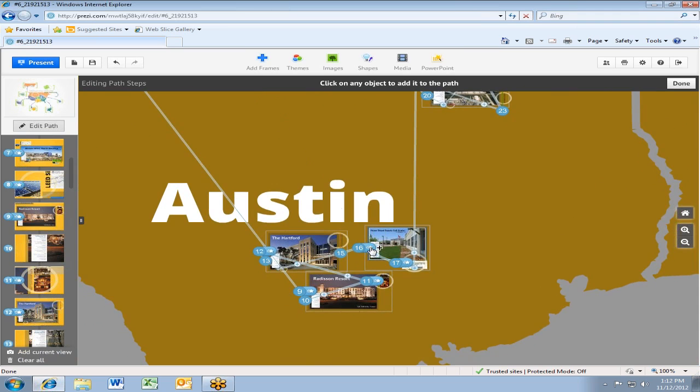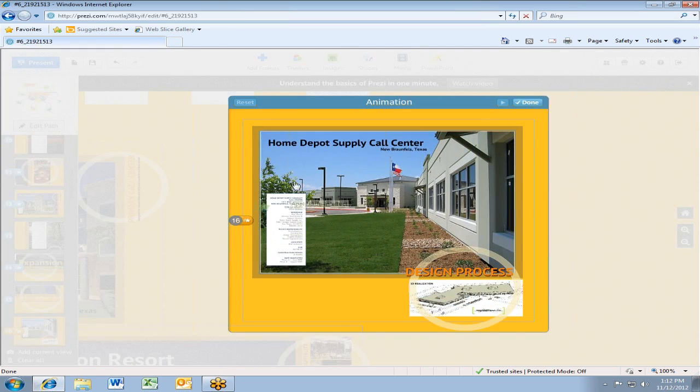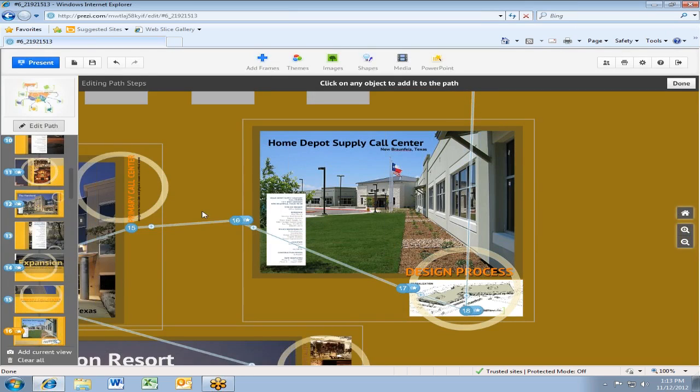Again, the little stars are showing if we want to add animations to that. So say I click on this one. See how it brings up this box? Now everything that I have in here I'm able to animate. You see there's a little number 1 next to it. So if I click on this, what it's going to do is it'll bring this in on an animation. This could be number 2. All you have to do is click on them and then hit done. Oh, you're able to play that in there too.